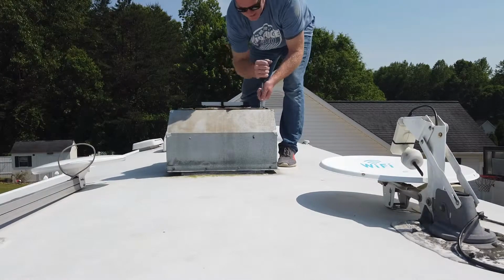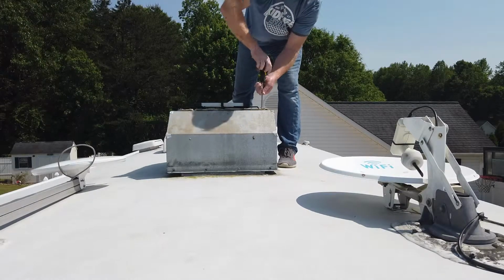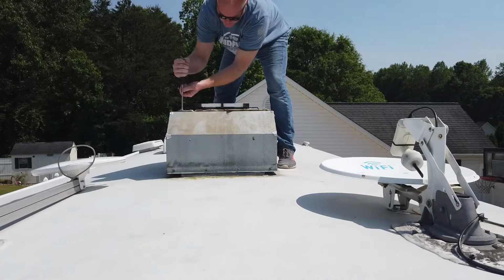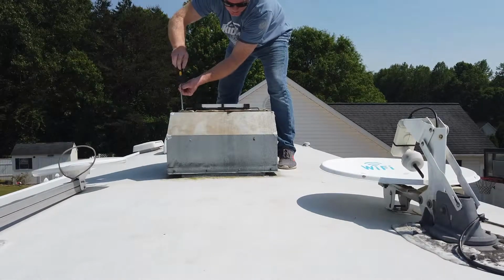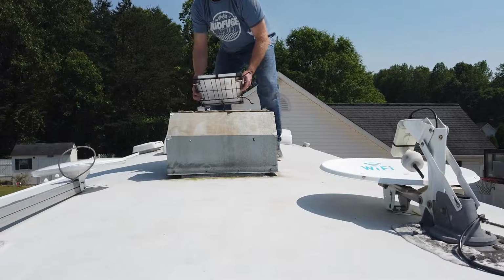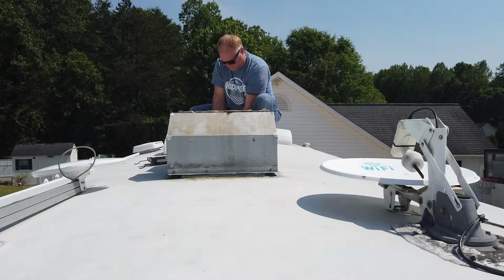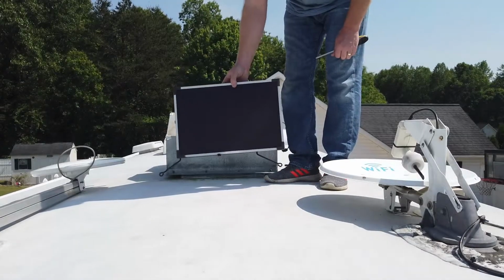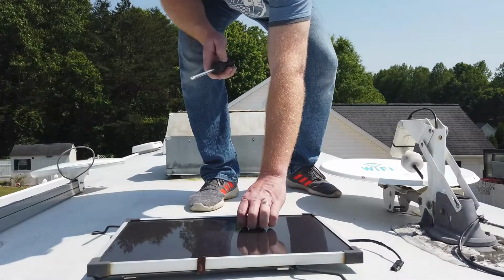Now, one of the things my Discovery has is a solar panel, just a small one, up here on the roof, and it's a trickle charger for the battery. So as you know, when you park your rig somewhere, this solar panel does run power down to the batteries just to maintain a very small charge. There's actually an indicator light on the air return down in the den that tells you if the panel is charging or not. So you can see here's that little solar panel that is a trickle charger.